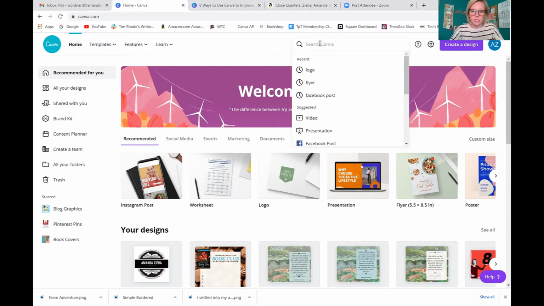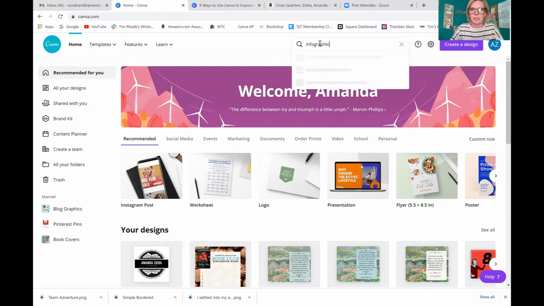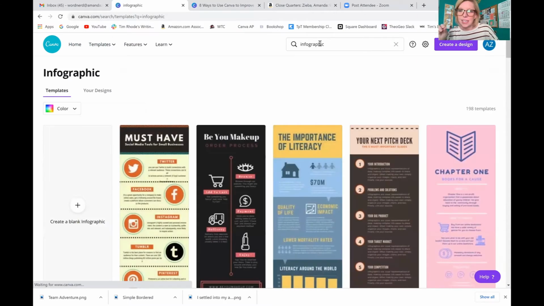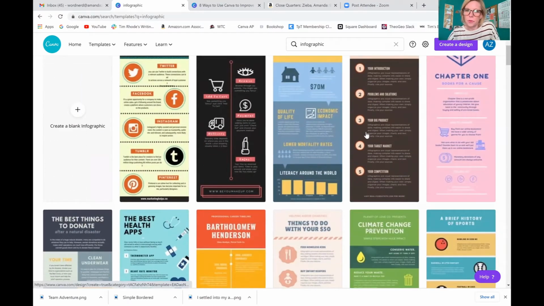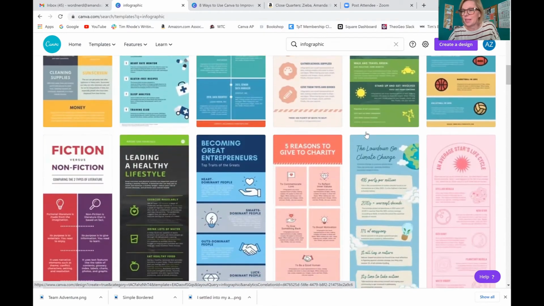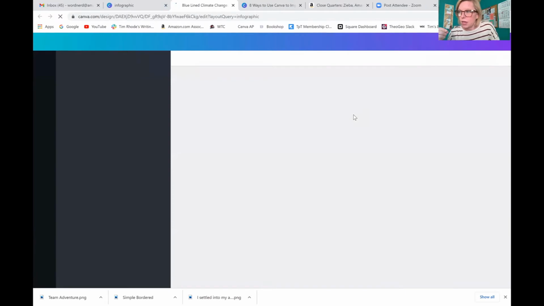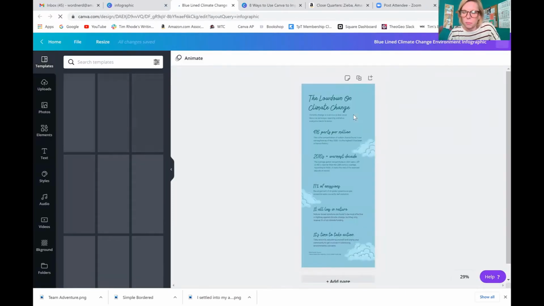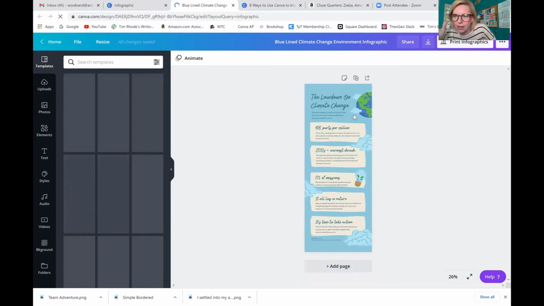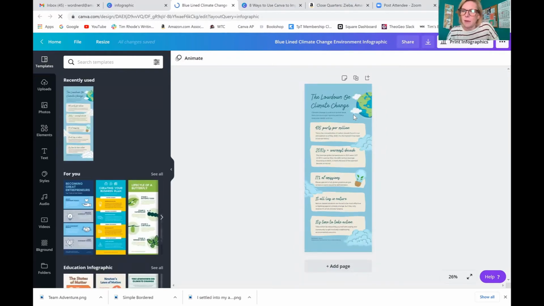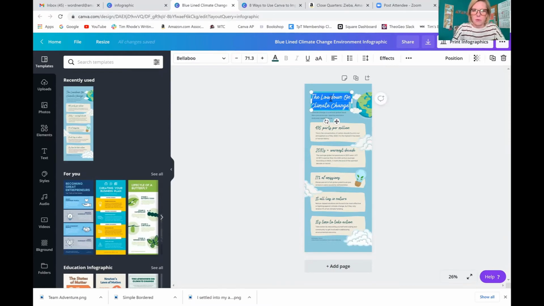So once you're on Canva, you're going to type in infographic and hit enter. An infographic is one of the most tedious, probably time-consuming, work-heavy items you can create on Canva, just because there are so many tiny pieces to it. But also by choosing to do one, you are presenting a very professional looking product. So this one is already kind of climate themed, which is lovely. But I would just go in and I would tweak it. So we'll just say 5 ways you can help the planet.